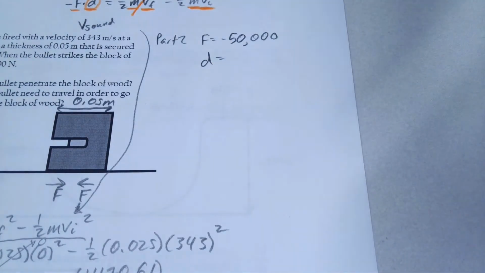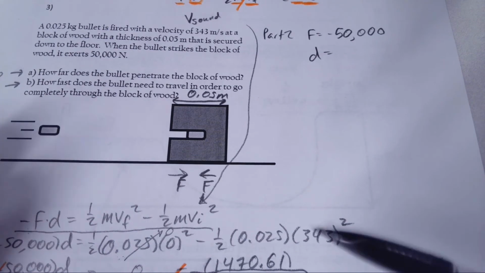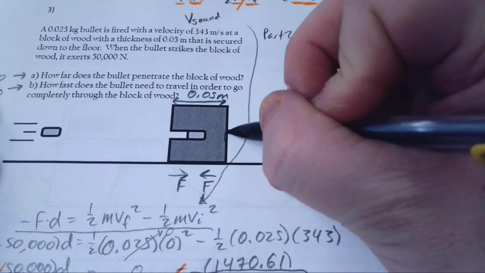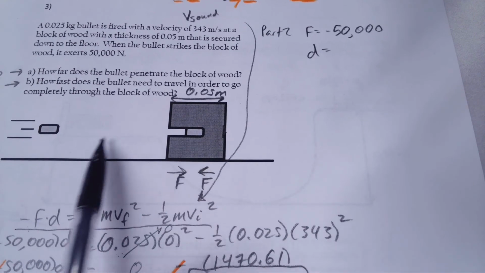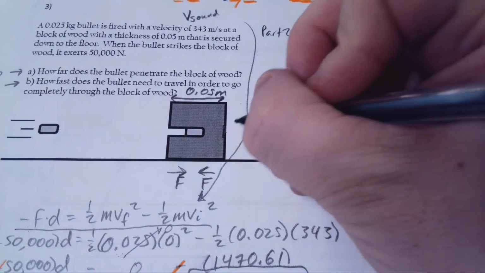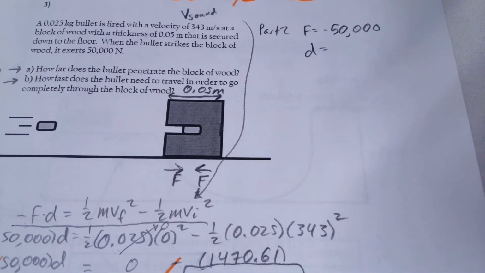We're using a distance. Once again, I created this and I had to add some things in. We're trying to figure out exactly how fast it has to go to just break through to the other side here. It's not continuing. If it went completely through the wood, you would have to know more in order to solve for this. You'd have to know not only how far it went through the block, but also how fast it was going after the block. And we'll get to problems like that when we get to momentum and all that.